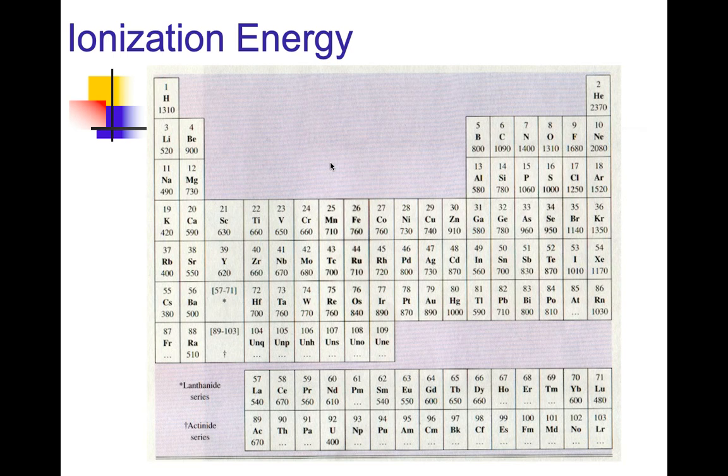And hopefully you see the same trends that I do, and the trends are this. As you go down a group, ionization energy tends to decrease. Okay? And the other trend that I see here is, for the most part, and there's a few exceptions here, but as you go across, especially if you look at the value here compared to the value here with sodium as compared to argon, ionization energy increases across a period. And that trend in terms of increase or decrease is actually the opposite of atomic radii, but the reason for the trend is the same.